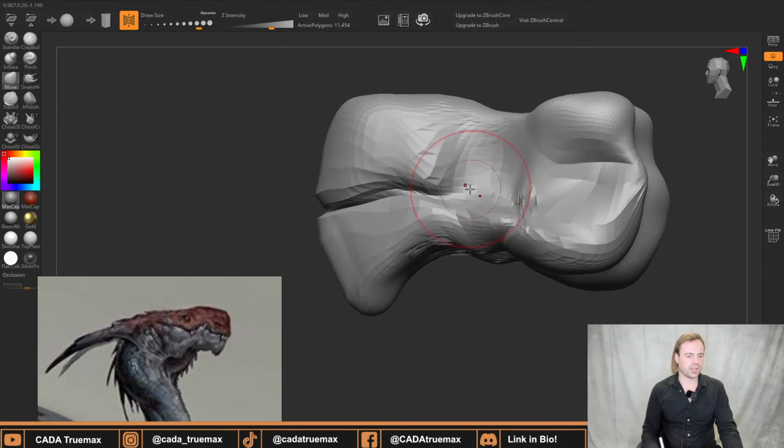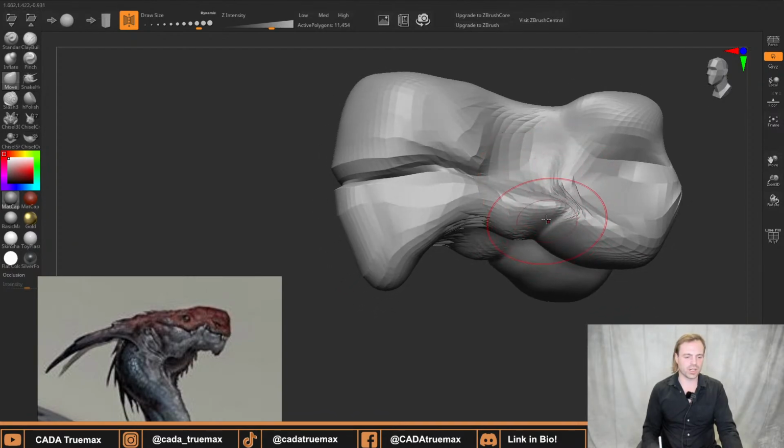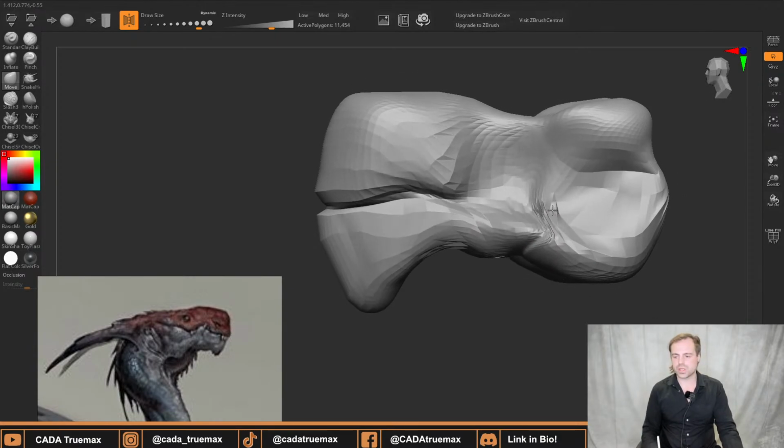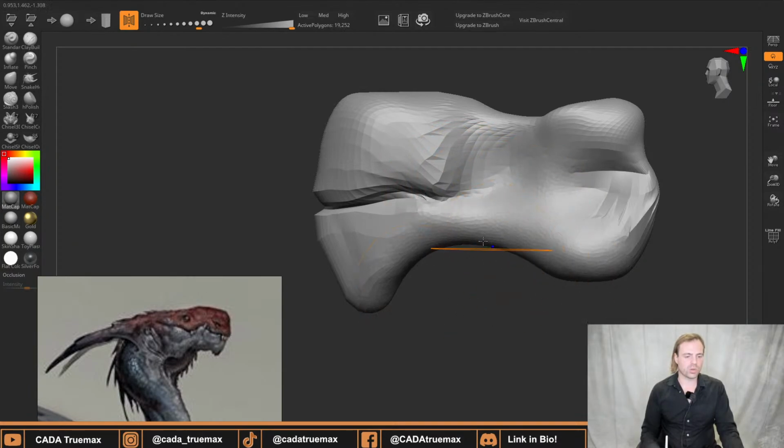Sometimes you might get these weird areas where things fold in on themselves, or you get a little bit of ugliness. If we hold Shift, we have a tool that is not listed anywhere, and it's the Smooth tool. If we use that and drag over our mesh, we will automatically smooth out whatever it is we've made.